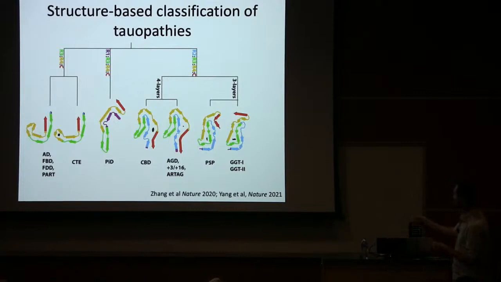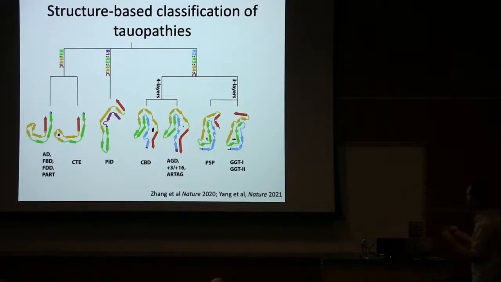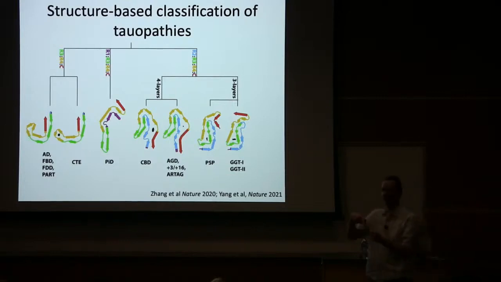and then you couldn't form these structures. But you can see there's multiple different structures. They have some things in common, right? So there's this, especially the CI and the green bit, they kind of look similar topology wise, but the details are always different. So what we found is that distinct tau folds always define distinct diseases. So it's not the opposite. So if you have different diseases, they could have still the same fold.